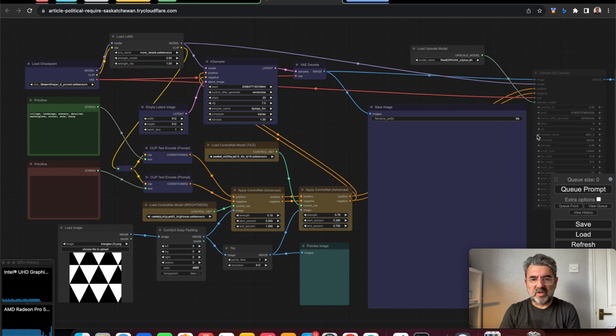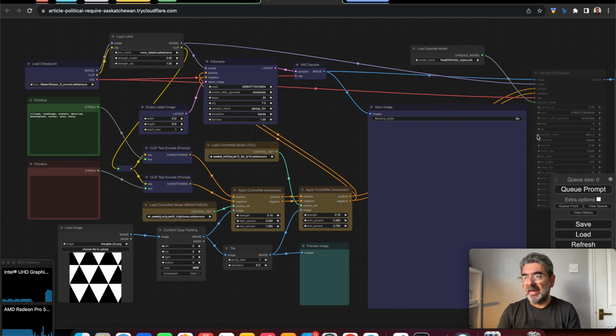Welcome to the Technonator YouTube channel. Today I'm going to show you how to create an illusion image, which are very popular these days, with the brightness method on ComfyUI using Stable Diffusion. In fact, this method is exactly the same as the method we use to create the QR code. We will just change a few parameters.